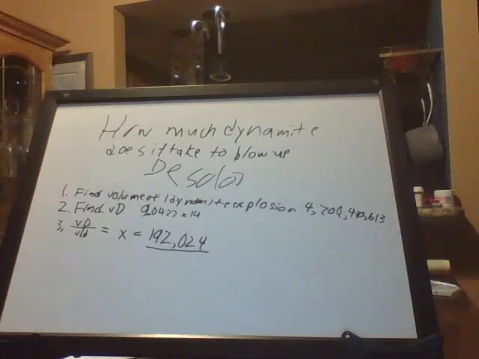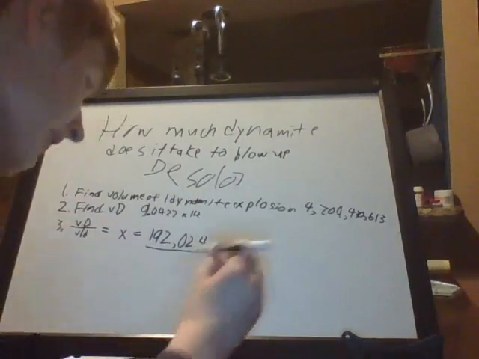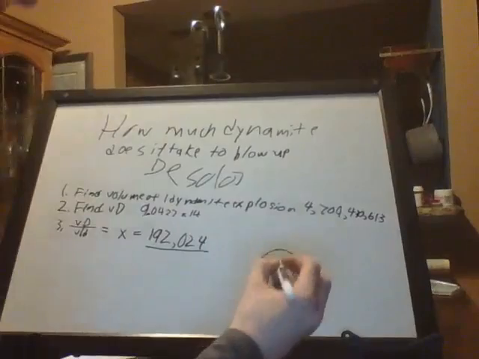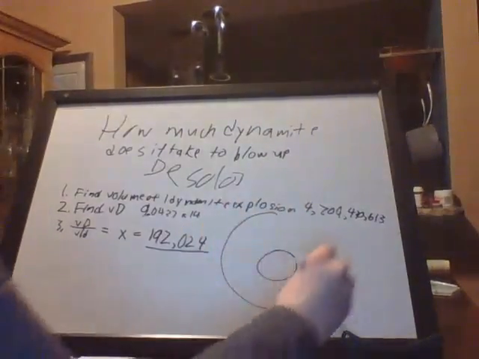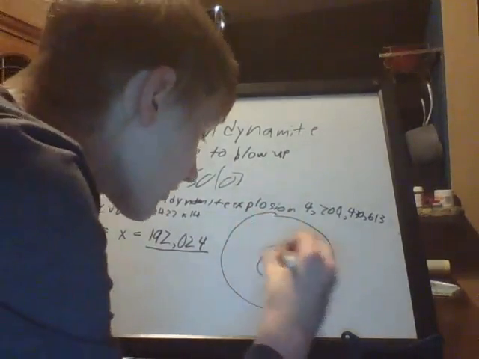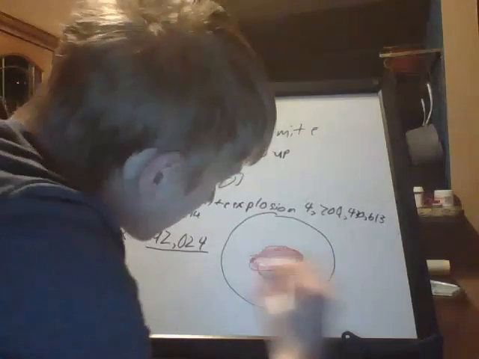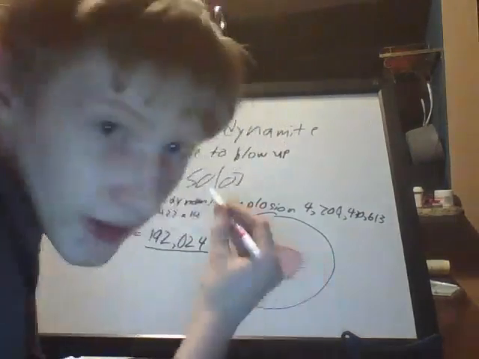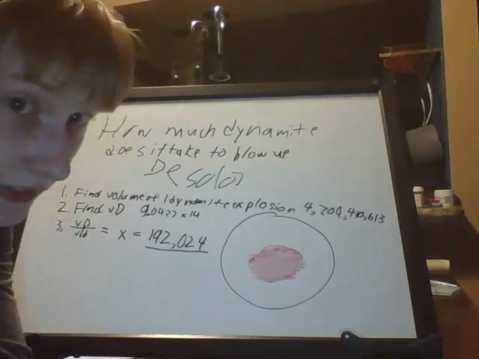There's a problem here. That number implies that we put 192,000 separate pieces of dynamite into the core of the planet. Like, we just completely filled the entire thing with it. The entire core is just dynamite, which makes sense.